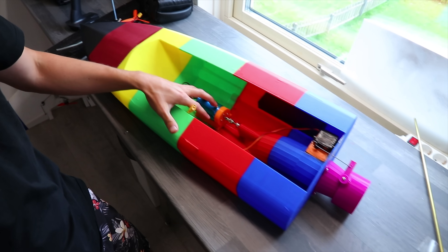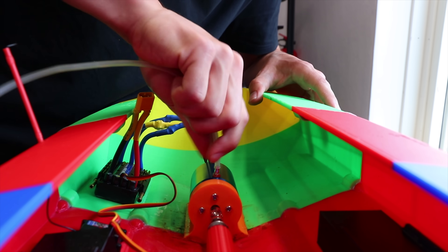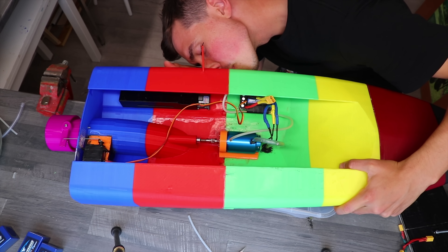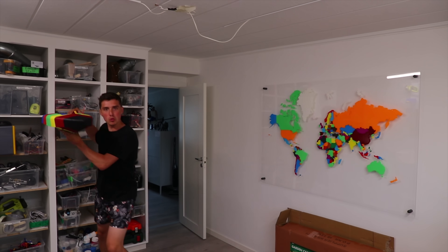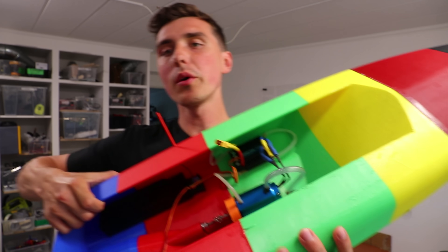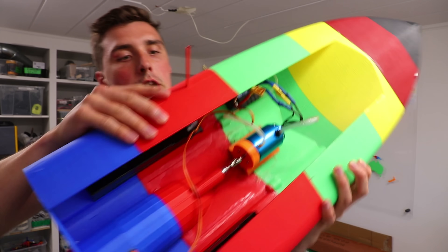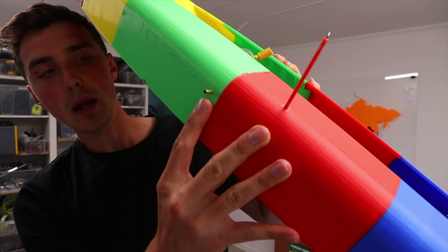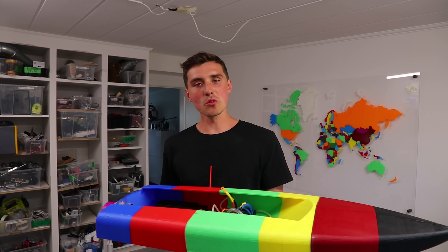We're not taking any chances today, so I'll install a water cooling system using some tubing and brass piping. Imagine the boat doing 100 miles an hour, scooping all that water up through that little pipe, going into the motor, through this pipe here, and then continuing all the way through the speed controller, coming out from this little pipe here. I'm not overly confident that will work, but the physics says it should.